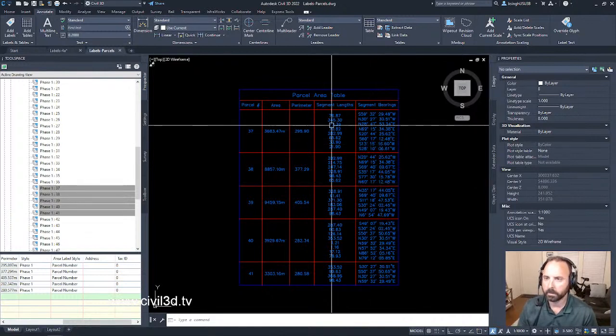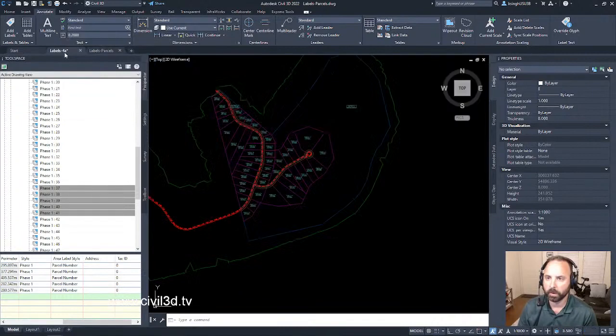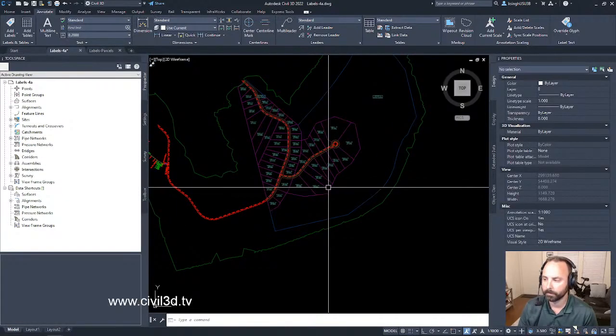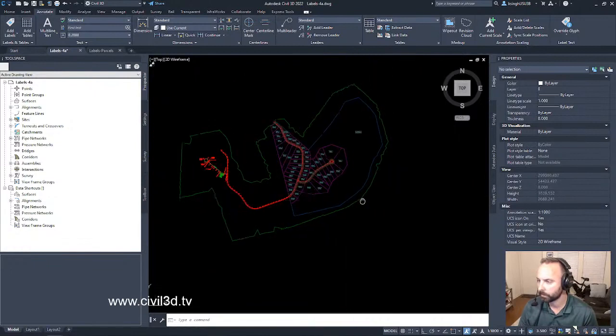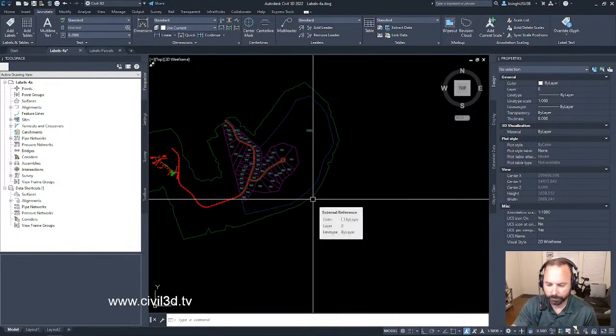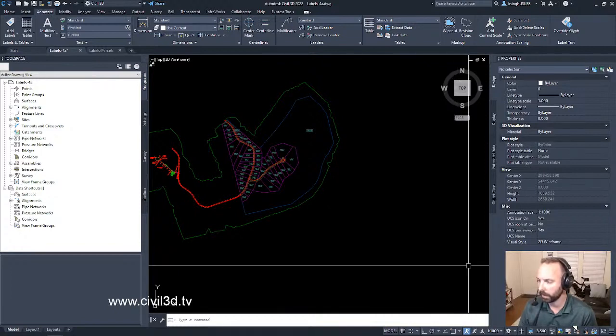Okay, next we'll go into our labels-4A drawing. And then we have a little notification box here that says an XREF was modified. Reload the labels-parcels drawing.